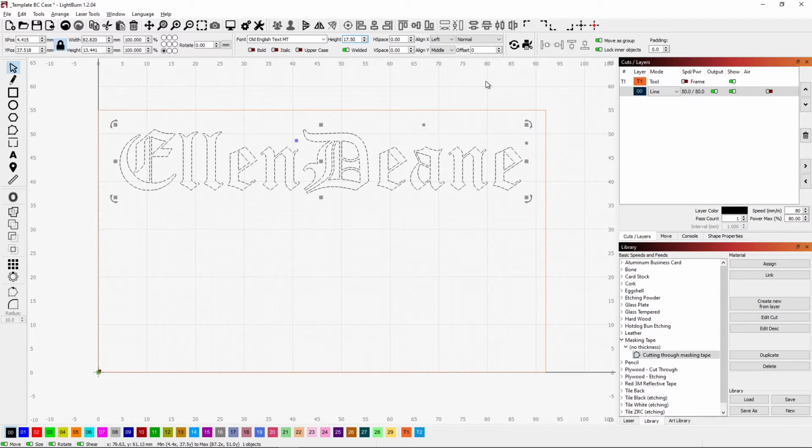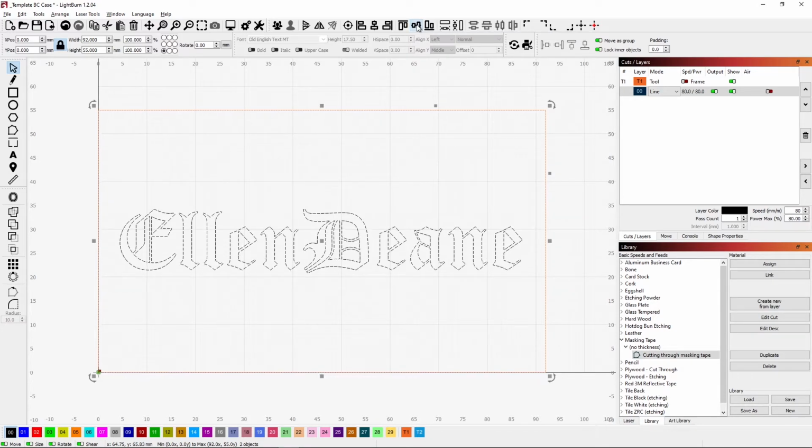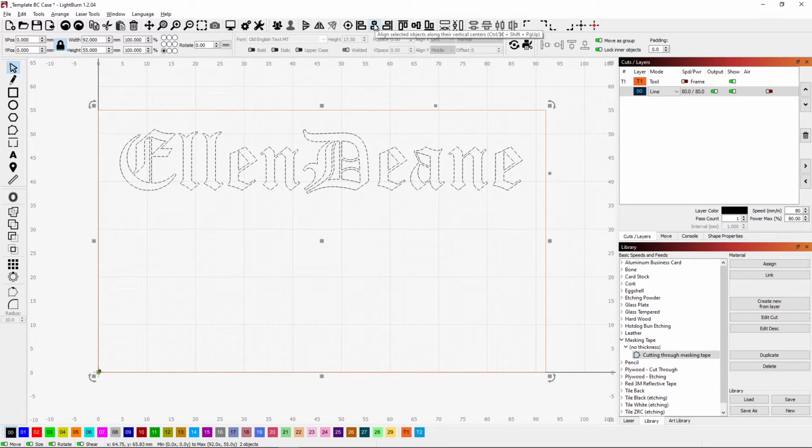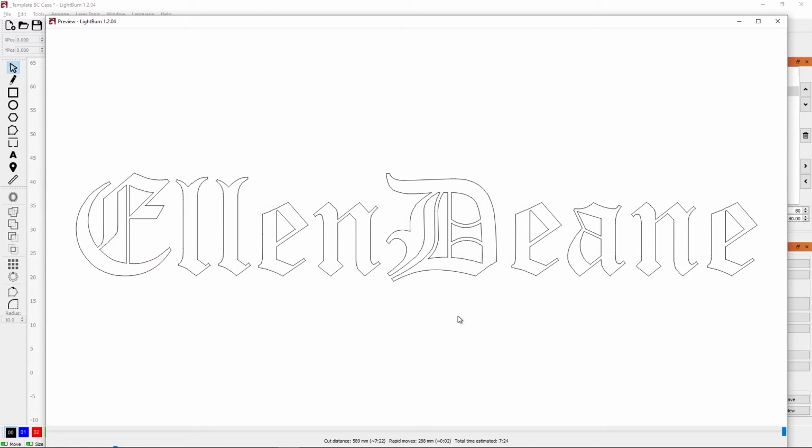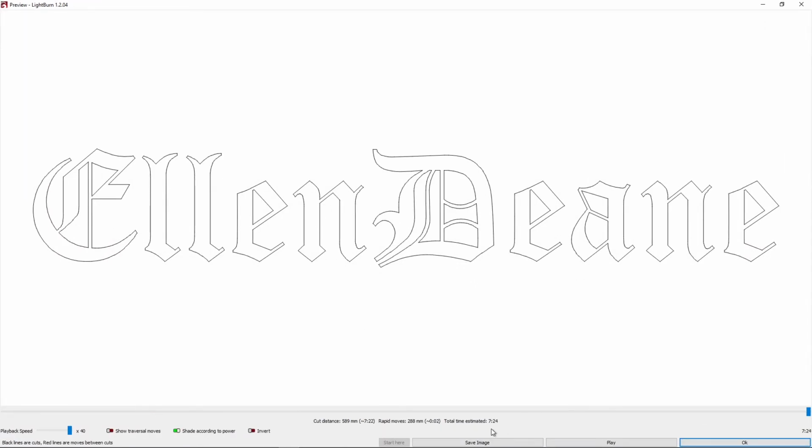Bigger's better, right? And so we'll just take that and I'm going to press the Shift key, select my template, and then come up here and tell it that I want to align the object horizontally. No, that's not what I want. I want the vertical axis. I always get these backwards. Vertical axis, the left and right. That looks good. We'll just do a quick preview. Preview says this will take about 7.5 minutes to burn, which isn't too bad.